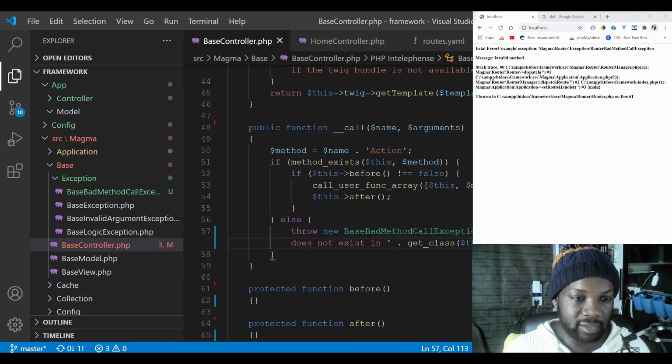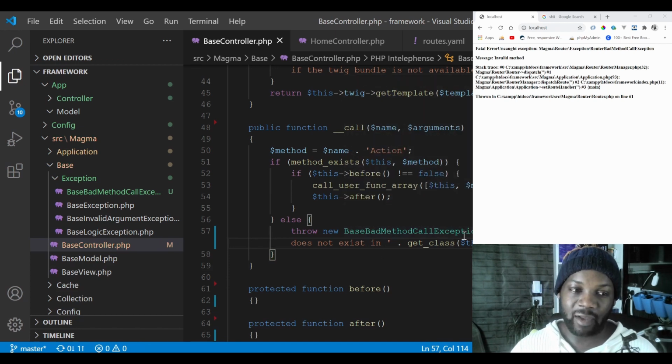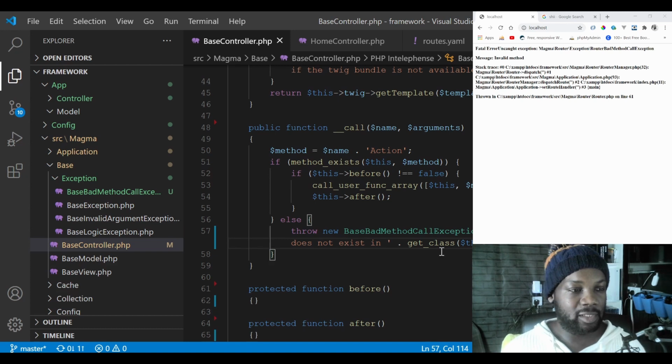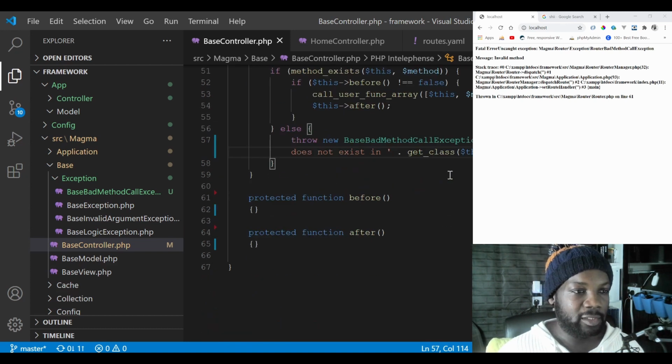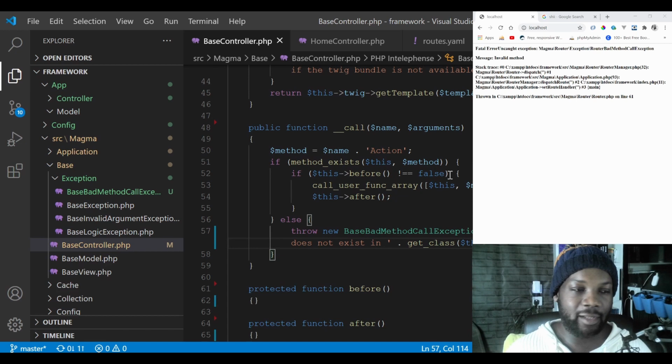And what this does is, whatever class we're using this method in, it will get the name of that class, and it will say something like, for example, method index action does not exist in the home controller, something like that. So that's the bit that got missed out.